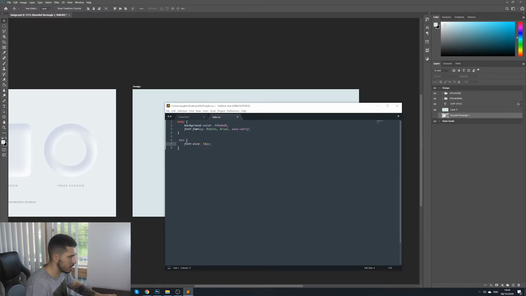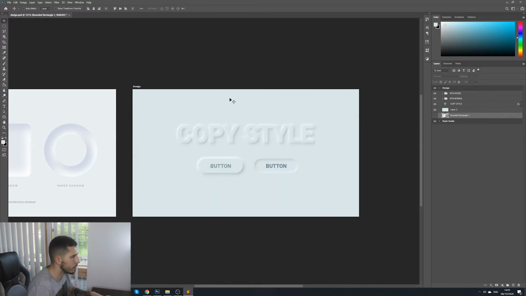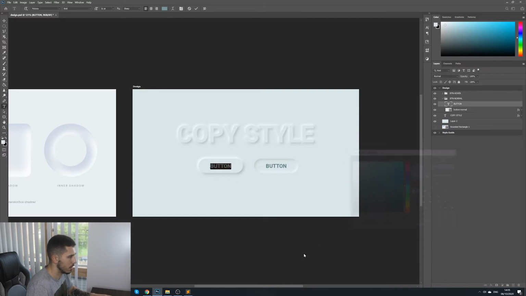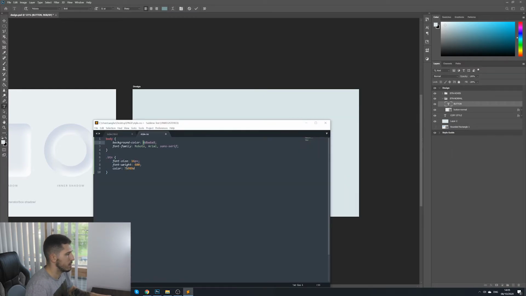About 16 pixel size. The font family is going to take that. Yeah, maybe we want to define some font weight, 600, or yeah, just increase it like 700, 800. Depends on how bold you want it, or if you want it bold, you can keep it not so bold if you want, like 200, a thin font. And I'm gonna define a color for the text that's gonna stay on the button. I'm gonna take this. And here's my hashtag.